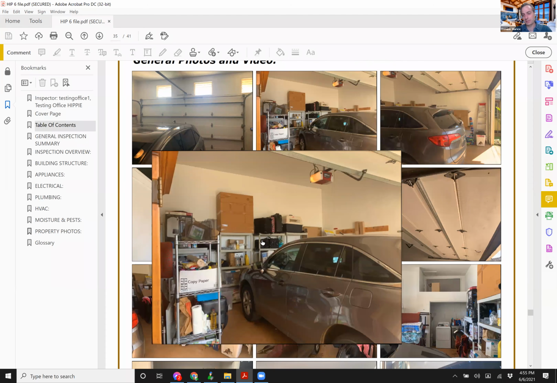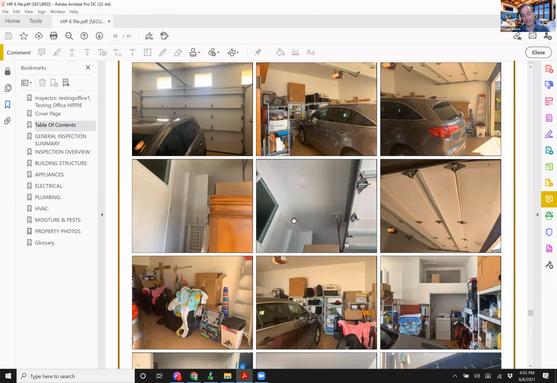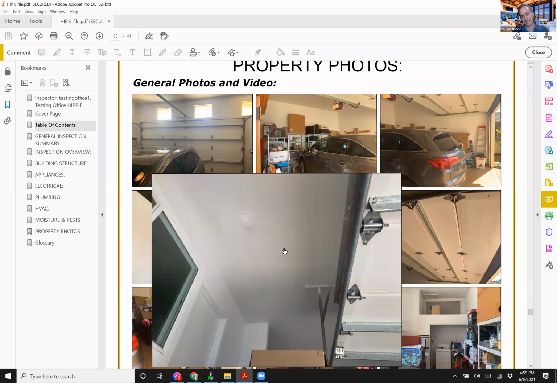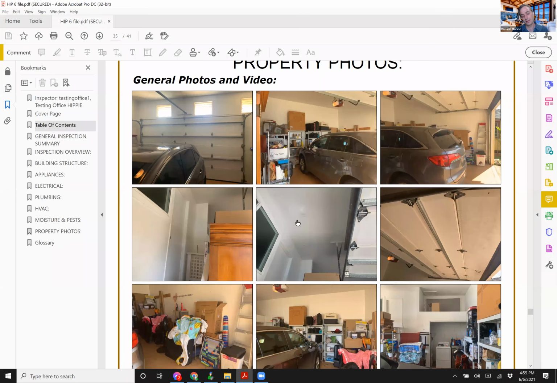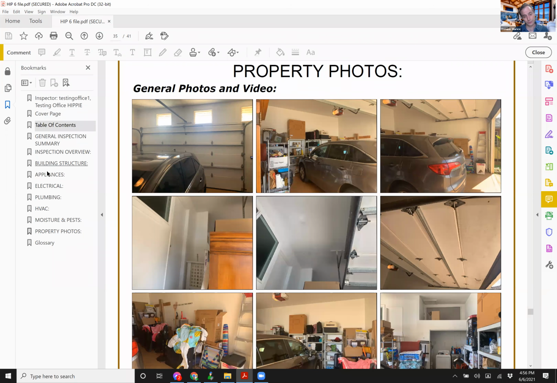If you're getting into doing litigation work, you might want to increase that to a 4 or a 5. Warning though, obviously, as you select a higher number, the file size will increase as well. You're taking larger photos, that photo has to be stored directly within the PDF file. So that's going to cause things to be a lot larger. And that's why we still see a lot of inspectors using HIP6 that are just using a 1 or a 2 for their quality, and they're having no problem with that at all. So totally up to you.